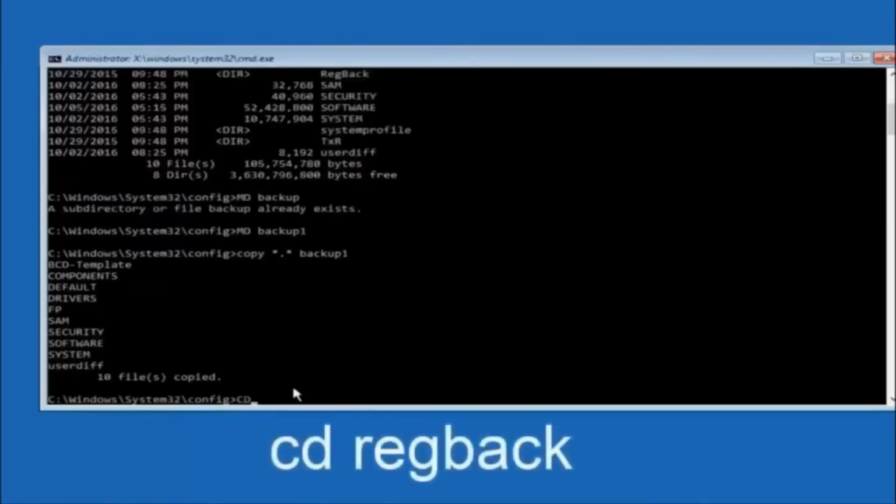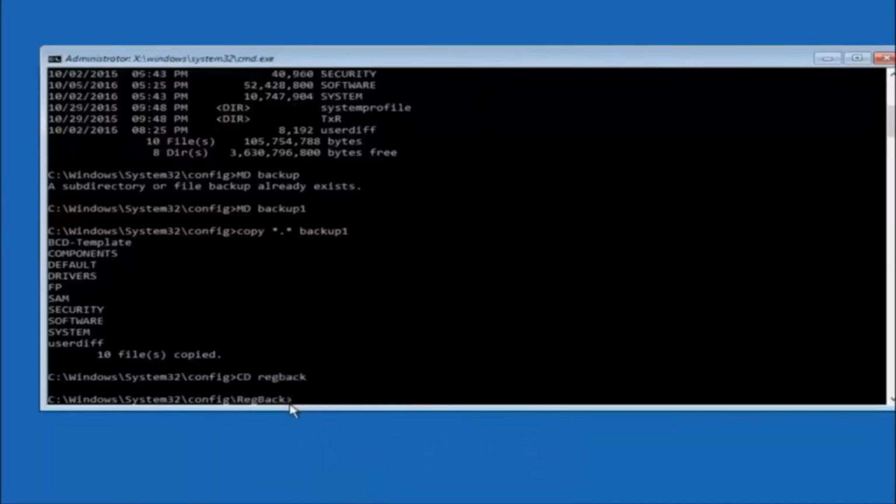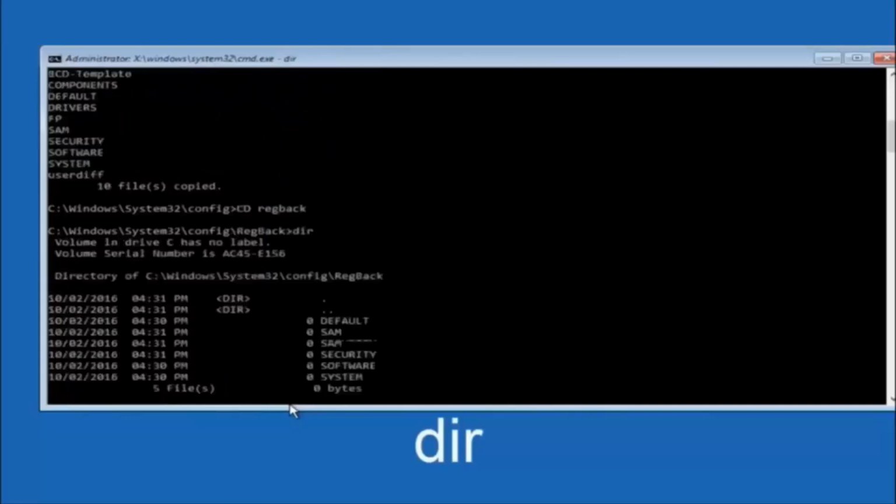Now you want to type cd reg back, R-E-G-B-A-C-K, and then hit enter on your keyboard. So now that we are under regback, you want to type dir again, and then hit enter.